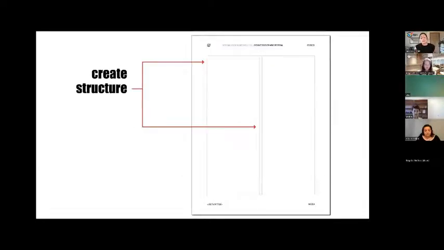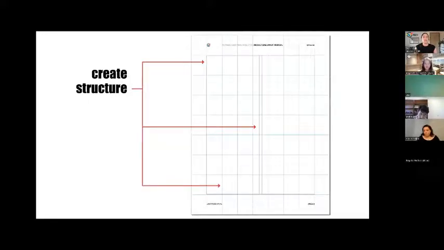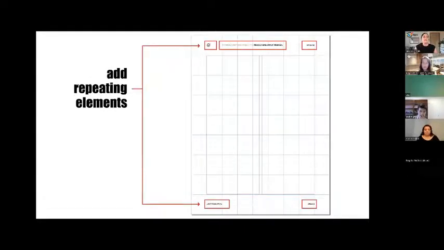So some of the things that you can do inside your page masters are creating structures. So I've created a 2-column layout that can accommodate the text that I'm going to put into my document. I can also set up a grid, a background grid that can help guide where I'm putting graphics and ensure that I'm placing them consistently in the same pages. But the big thing that most people use page masters for, and really the main value, is you can add your repeating elements. Without page masters, you'd have to add these types of elements manually on every single page, which would be very time consuming and very difficult to manage. So by putting them on the master, it automatically updates onto every page that you have it applied.